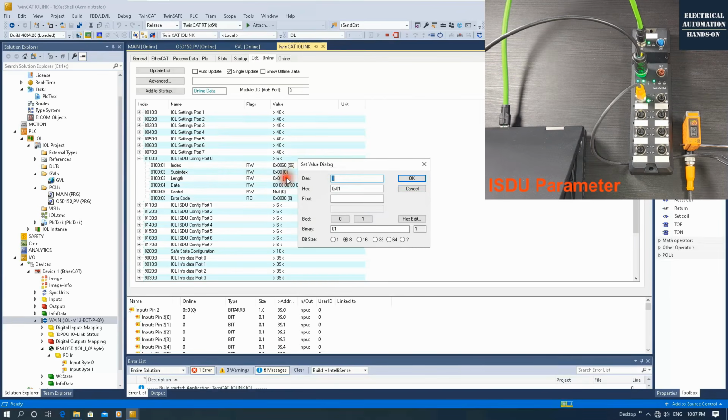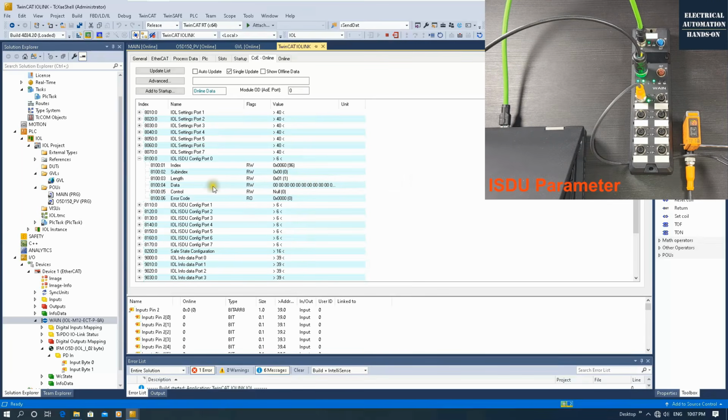And the length is how many bytes this parameter has, either integer or byte. Typically here it is 1 byte, so we will write 1. To turn off this display, we leave the value at 0. So we leave the default at 0. Now, if we are going to change the parameter, we will control it with this control.